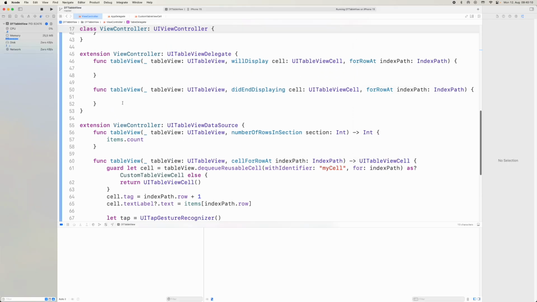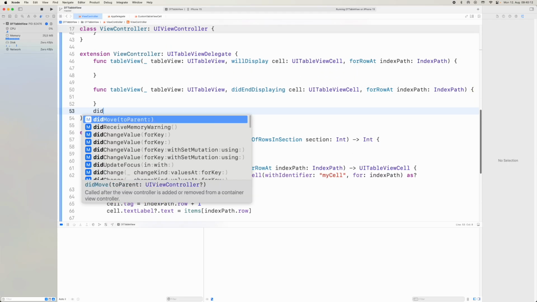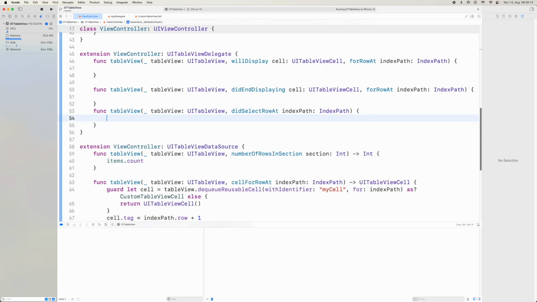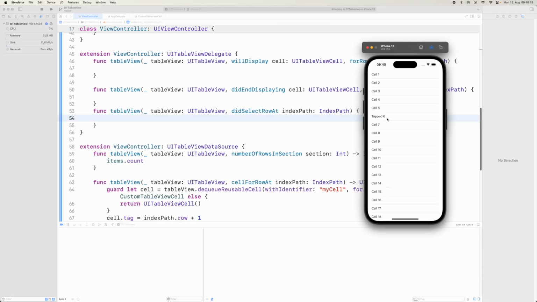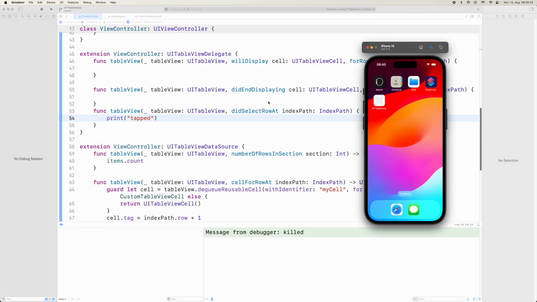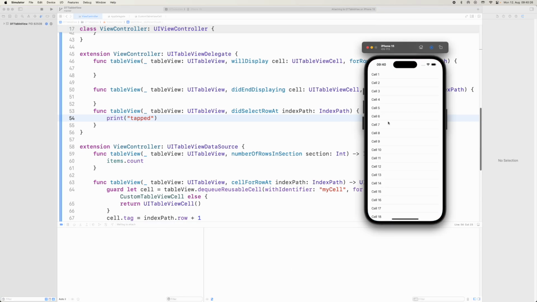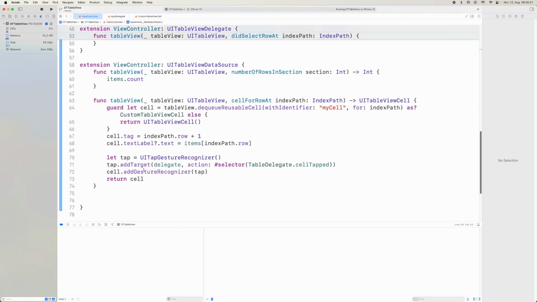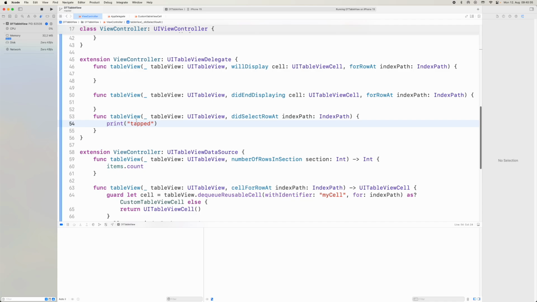However, if we do then implement this didSelectRow at indexPath, and we rerun it again, you'll notice that we still get this, right? So tapped, let's just put it in here, and we run it again. You'll see we still get the cell. This has taken precedence over this instead.